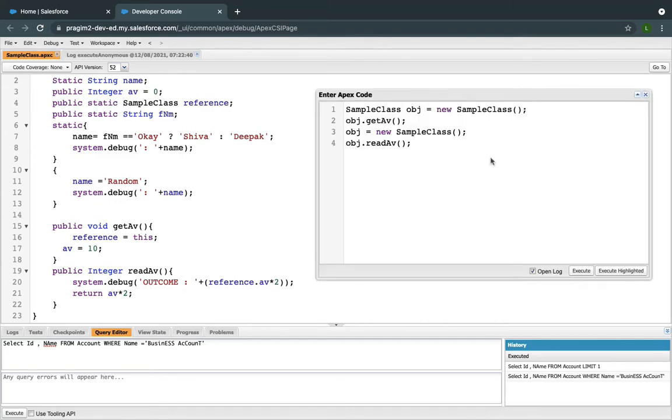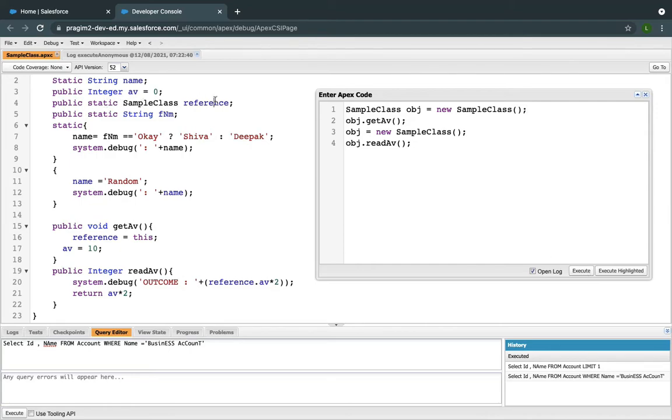Okay, public static sample reference. Now it is, okay, it will call that. So this one I'm not sure. Okay. So let's say this is static, right?